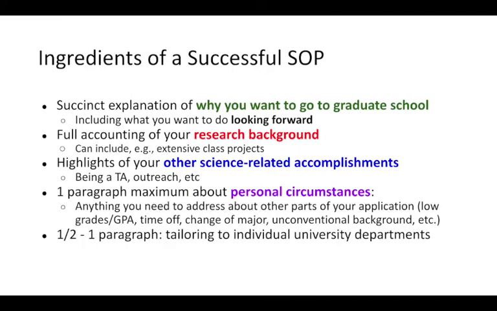Absolutely. One other thing you can do is to tailor it slightly to individual university departments. So you don't have to take a lot of time on this, but if there are professors at a given institution that you're most excited about working with, absolutely mention them. There's a high probability that they'll end up seeing your essay at some point. Another way in which this is quite unlike undergrad admissions, that these are pretty individualized sometimes.